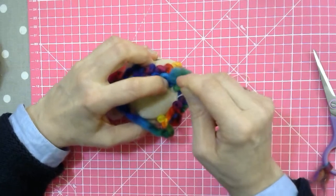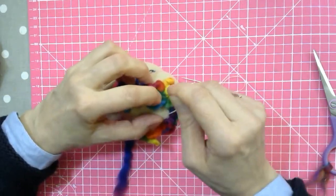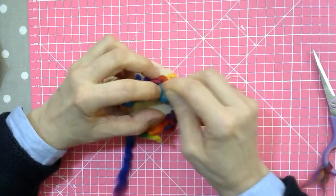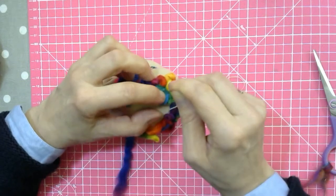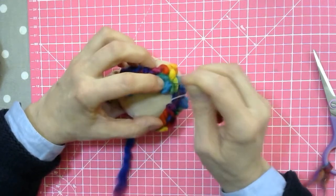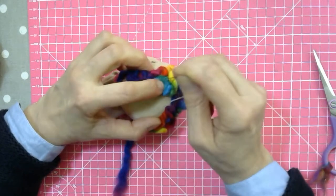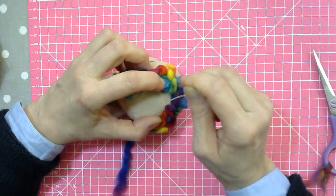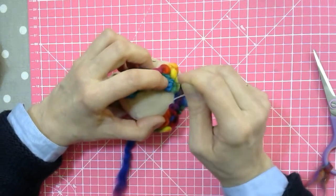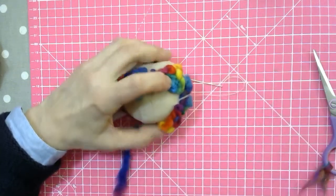But it's really fun. I meant to bring in a sheep that I made a few years ago. It's really fun to use this technique on covering a surface of something that needs a very special surface cover. Like I said, a sheep comes to my mind. It could be a poodle or an alpaca. So any kind of creature that has this really tight curl on top of their bodies.